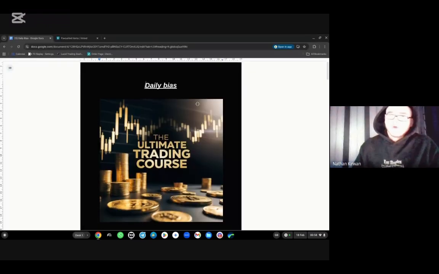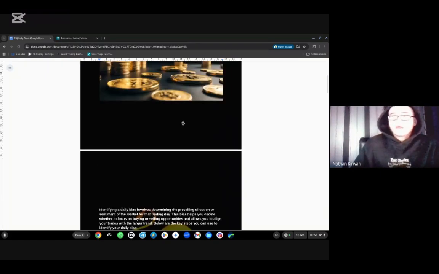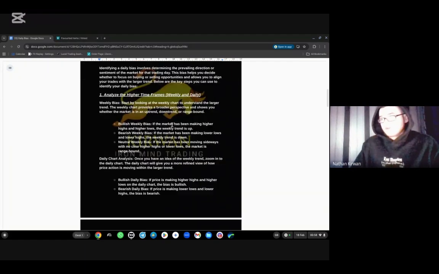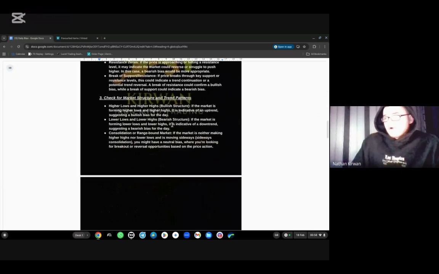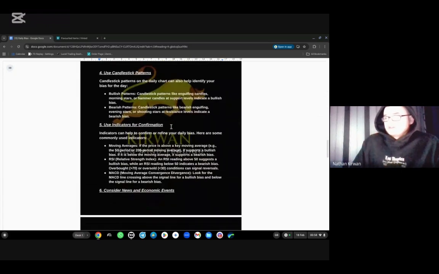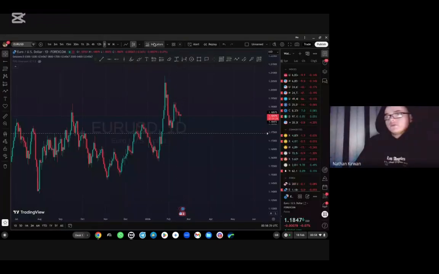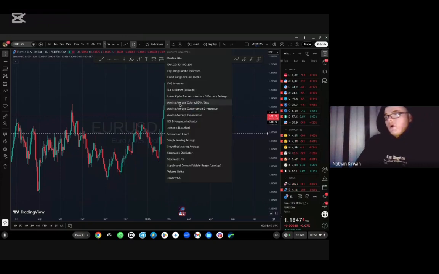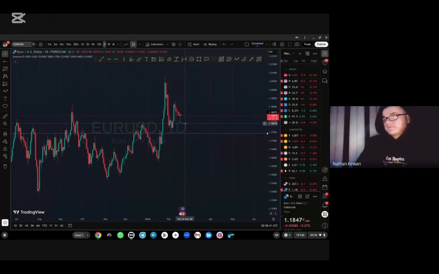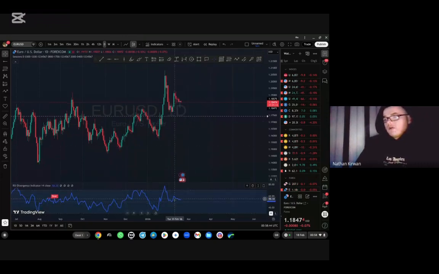So ultimately, just go for your support and resistance, go for your higher time frame, and then that'll give you what you want for your lower time frame. Key support and resistance levels, candlestick patterns, and indicator confirmation. You can use indicators as well, such as RSI, which is a good one. If we toggle that off, RSI, volume, with your RSI, divergence is way better to use.